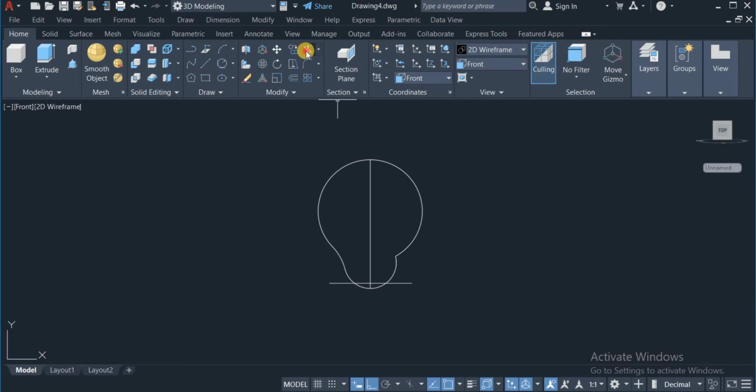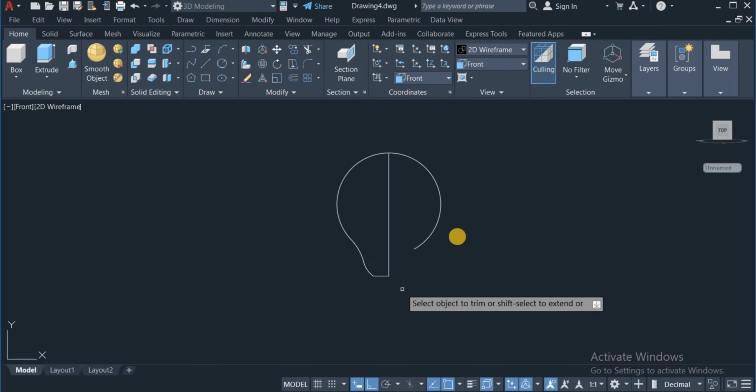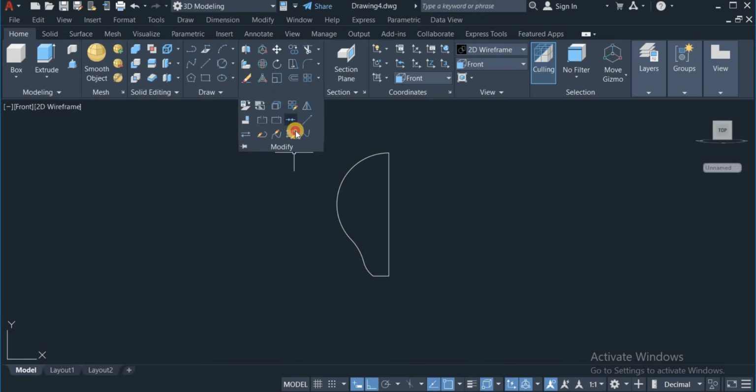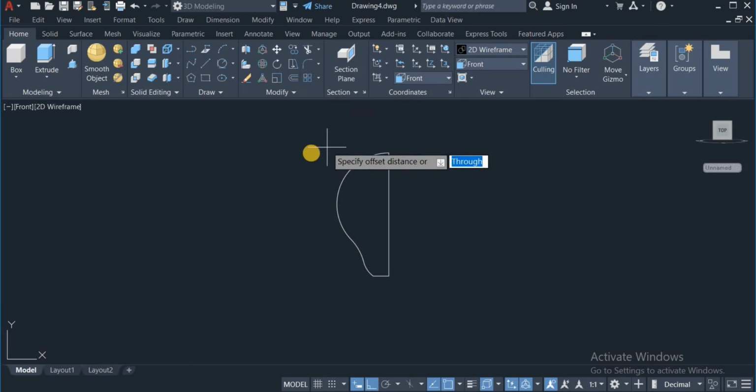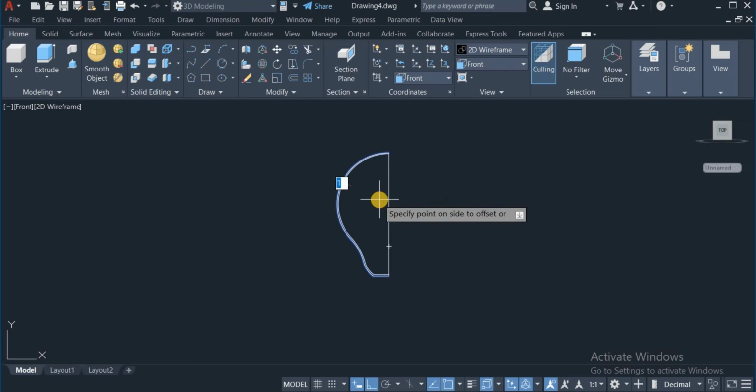Now with the trim command again, I'm going to trim off some portions of this very geometry. Trim off this, trim off this, trim off these ones, and also this. Now use the join command to join all these curves, this and this line. Alright. Now I'm going to offset this by 1 mm, which is the thickness of this very bulb. So I'm going to use the offset command to do that. Click on offset, then specify the thickness, make it 1. Then click on this and pull it in.